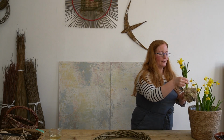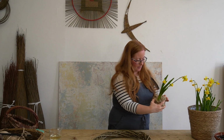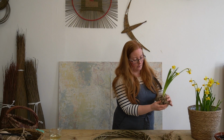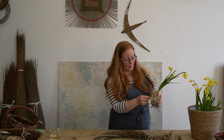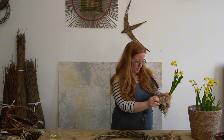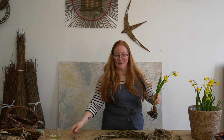I have these really sweet little tete-a-tete daffodils that I've just very carefully wrapped in moss, and then wrapped in a little bit of floristry wire to keep it together. So I'm going to deconstruct one so I can show you. It smells good, it smells really earthy.